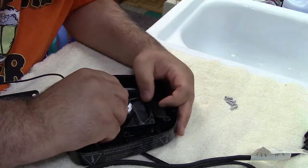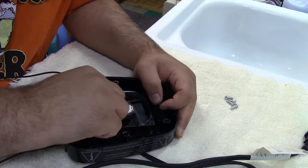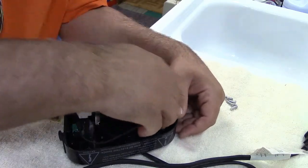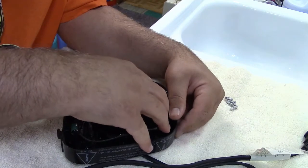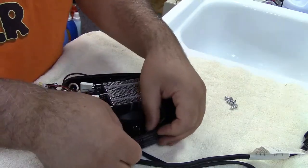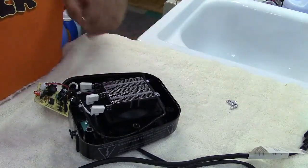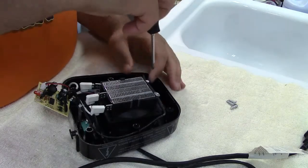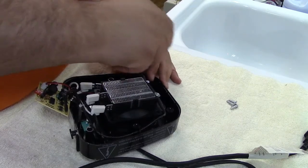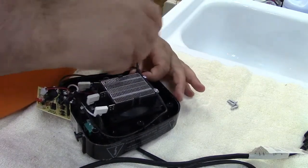We'll put the cap back. Now there's some overage of oil so we'll try to clean that up. I know what it is and it's on video so it's not a big deal. Put that back, giving it that made-in-China sticker goodness. Everything else seems to be still pretty much where I left it — just got to redrap the wires in the corners, and now we'll put in these four screws again.